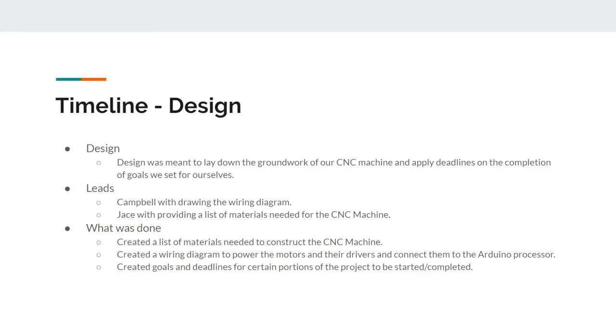Campbell took lead with drawing the diagrams for our wiring, and Jace was able to get a list of materials needed for the CNC machine in order to assemble this.